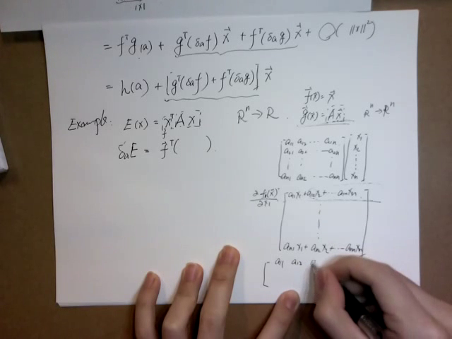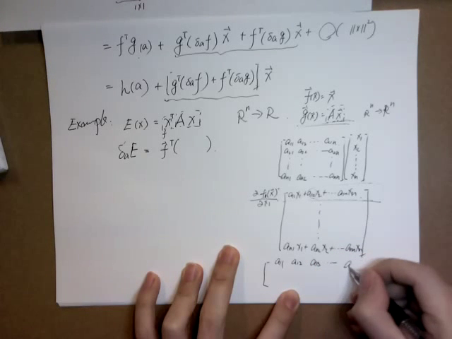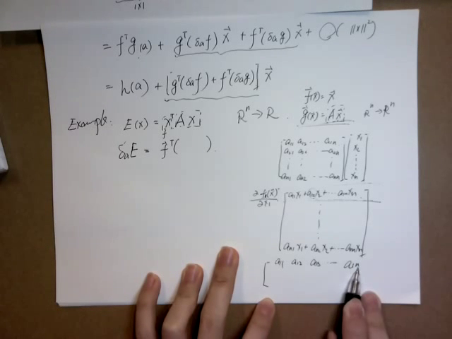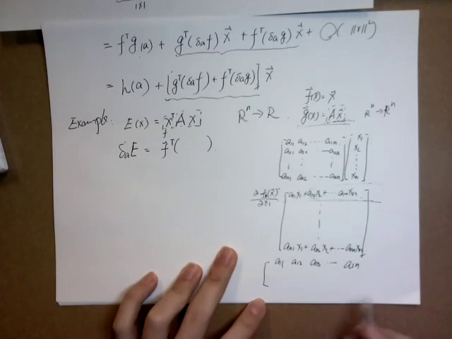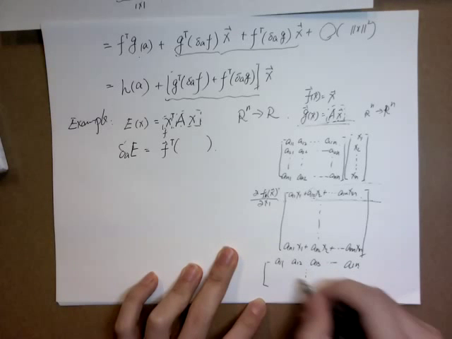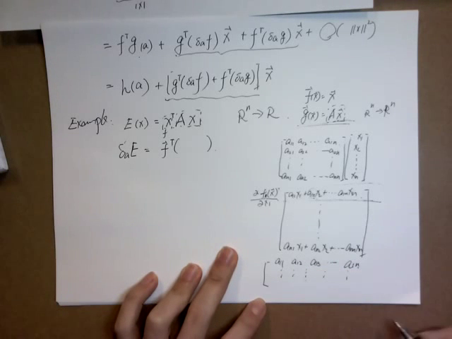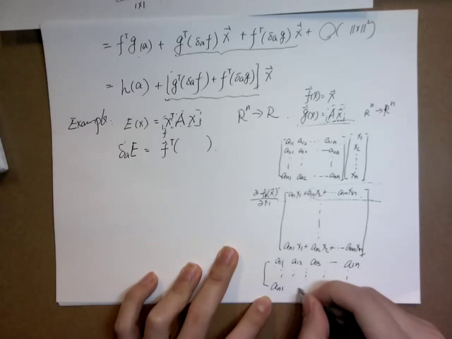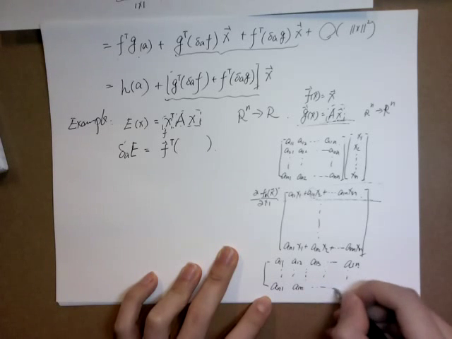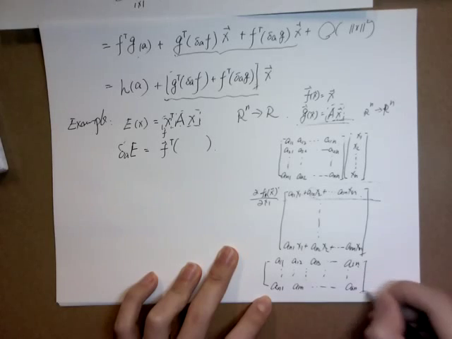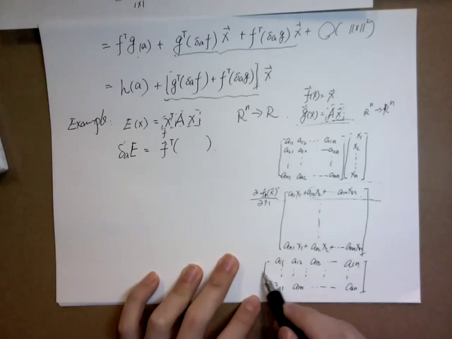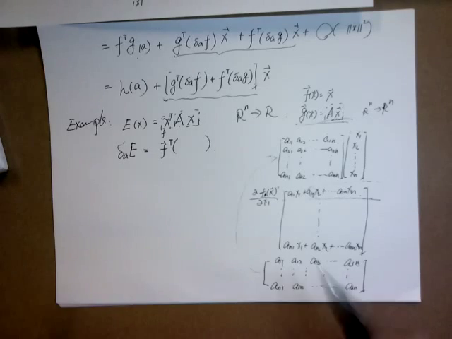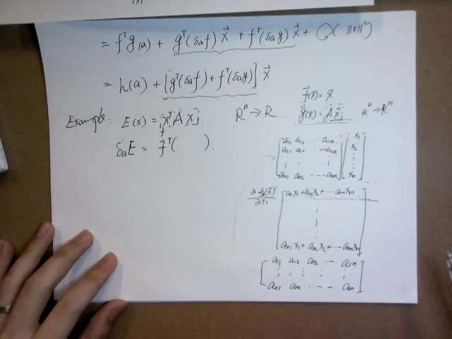It will be A13, all right? I can just go down to the end of the row. It will be A1n. And I can do the same trick for all other rows and columns. So the last row of the matrix will be An1, An2, and so on to Ann. And we just realized this is basically the matrix A. We just go back to the matrix A.